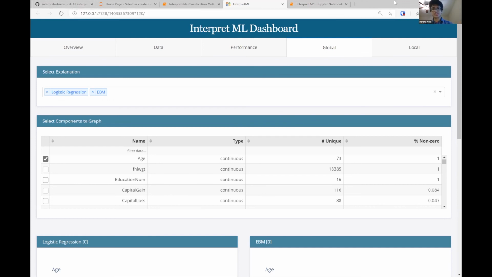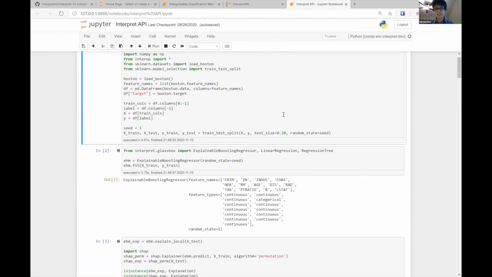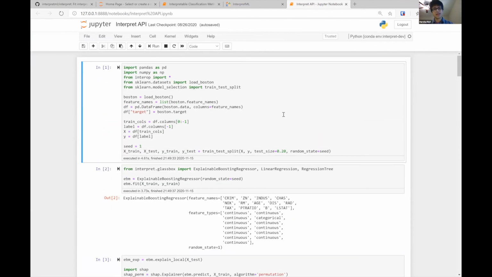I do want to spend just a few minutes, if people can stick around, talking about the next generation of where Interpret ML is going, since it's been around for a couple of years now. This is all joint work with Scott and the SHAP package. We've been spending the past 6 months or so really thinking hard about what a nice API for interpretability and explanation looks like. Over the next couple of weeks and months, you'll start to see both packages work more harmoniously, closer together.